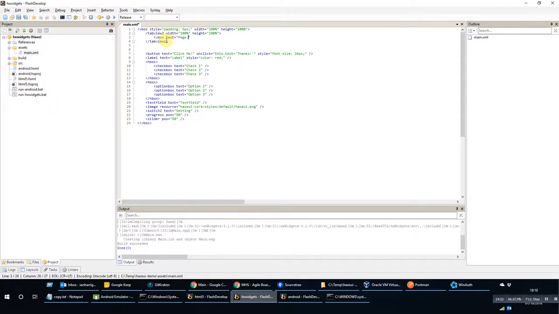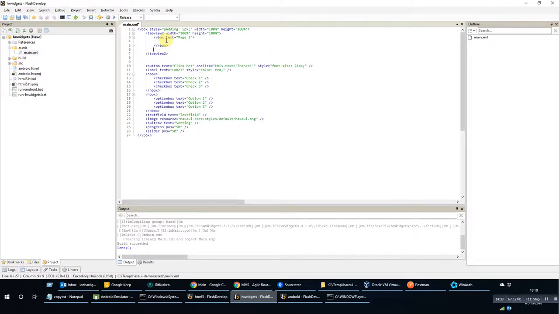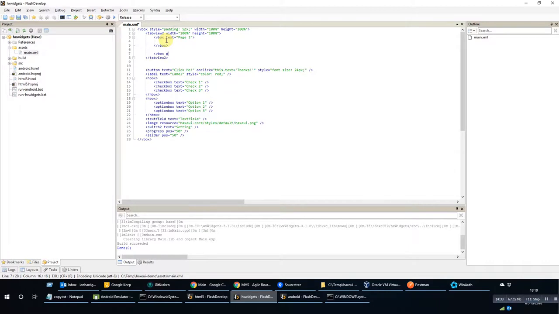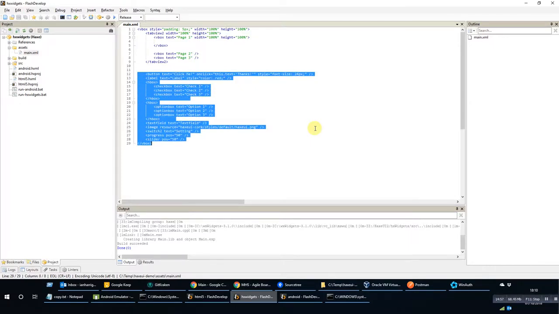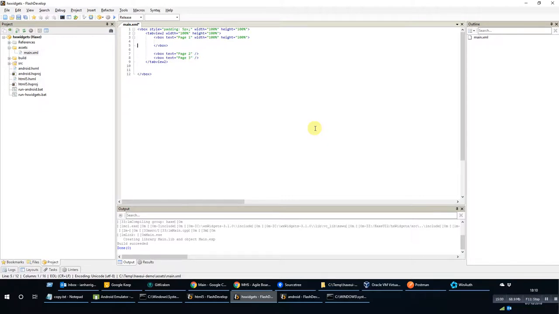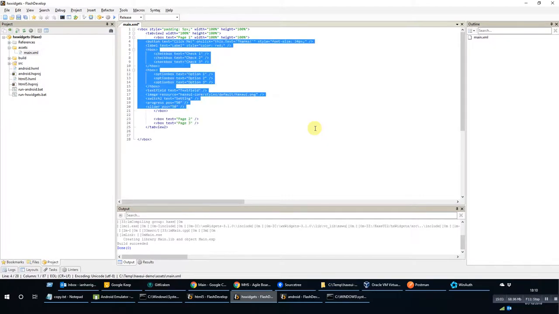So page 1. And let's give it a couple more pages just to make it look good. So we've got this to be 100%, so the tab view itself will take the entire viewport up. We want the tab view itself to take up the entire viewport, and we want the pages, this page at least, to take up the entire viewport. We don't need it at the moment yet, to be fair, but I'm going to do it because I want to show something else as well. So first of all, let's just whack that in there, and this should work.